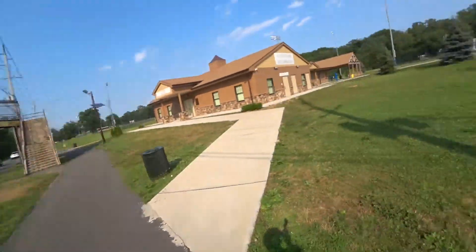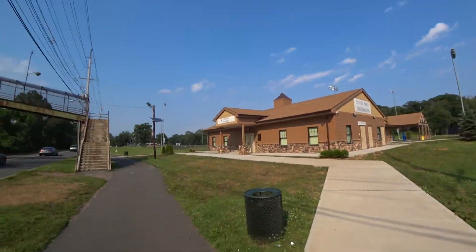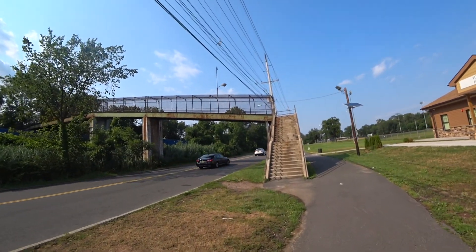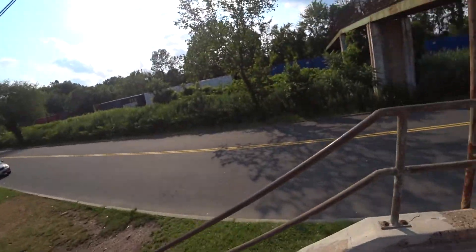I found these sketchy stairs in the middle of Teaneck, right near the Voti Park Fieldhouse. It's all rusted on the bridge. I'm not sure if I'm allowed there but let's go check it out — just walk up and see what's up there. There are train tracks to the left, and to get content, nothing is off-limits.